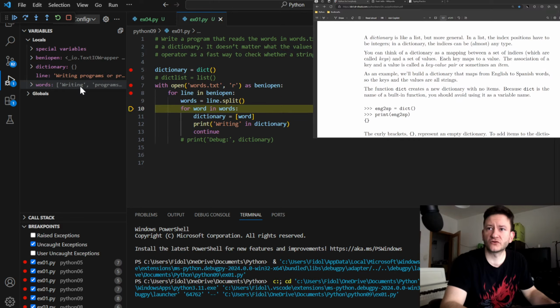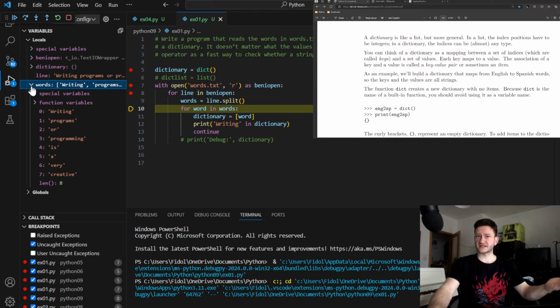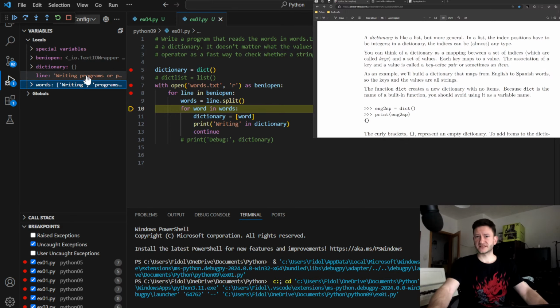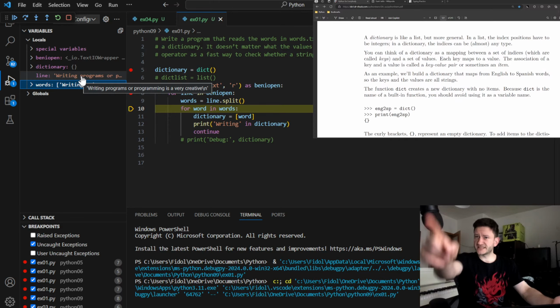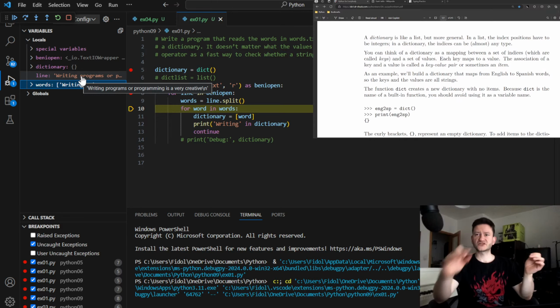Go, my friend. See, that's what I'm talking about. Yeah, it actually does make sense, because words equals line dot split. So the line here is still just a string, just a silly little string with the new line. The new lines are there. That's the point. The slash new line.